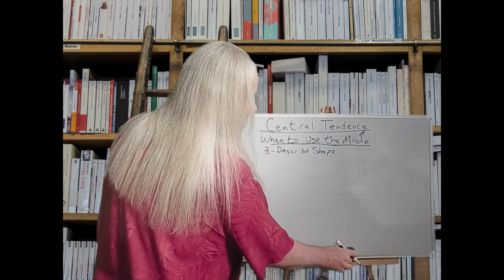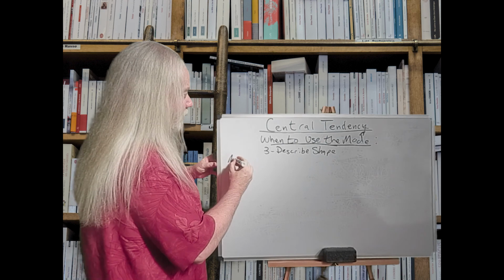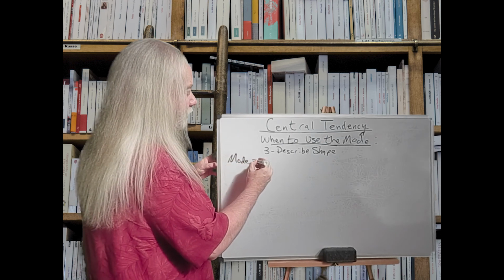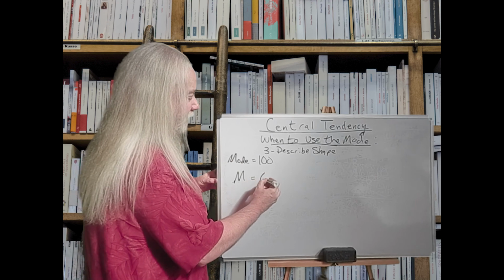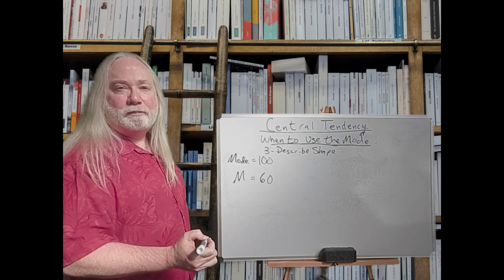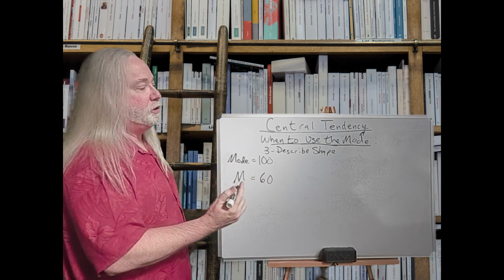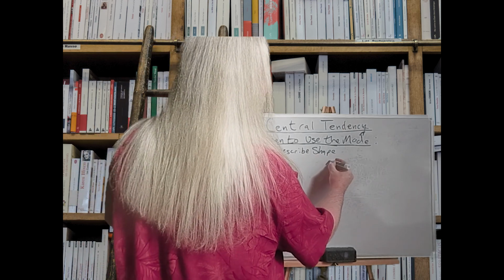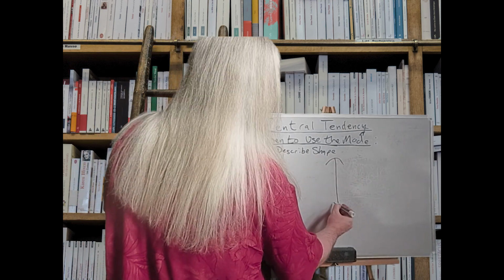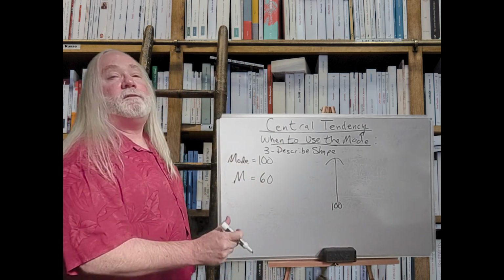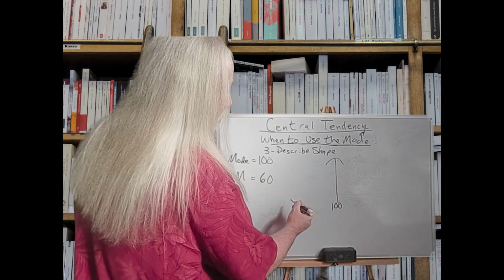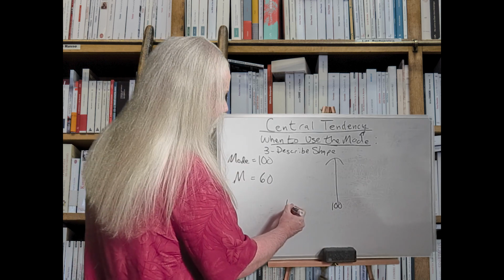Let's go the opposite direction. Let's say I know the mode is 100 and that the mean is 60. Well, what shape do we have? Again, if I have the mode, I start with the mode because we know that's the peak. Whatever else happens, we know that's our anchor point. The mean is the one that gets sent furthest away, and we know it's to the left.